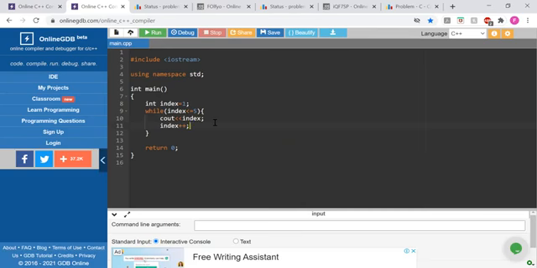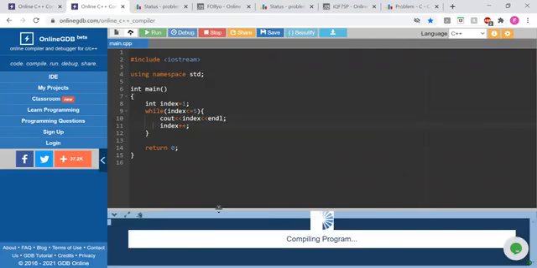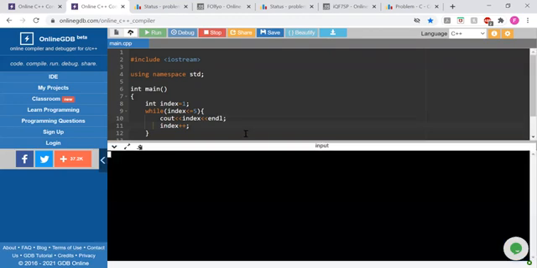So it's always important to remember to have your counter, which here we initialized as index, and we gave it an initial value of 1. And then we set our condition where index is less than or equal to 5, and we cout index. And I'm going to add a new line so each and every number is printed on a different line. And we basically increase the index by 1 every time. So let's see what the program gives us. There you have it. It prints numbers from 1 to 5.